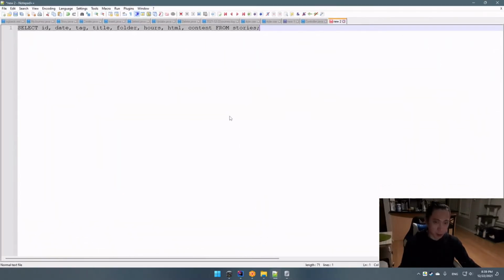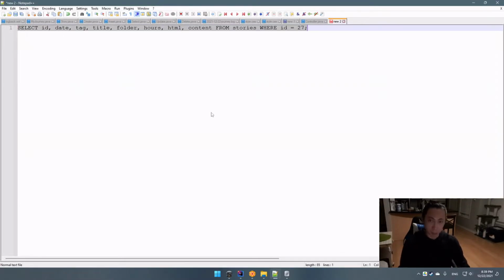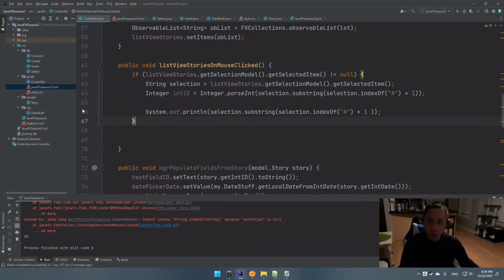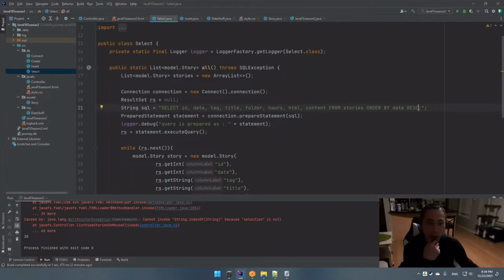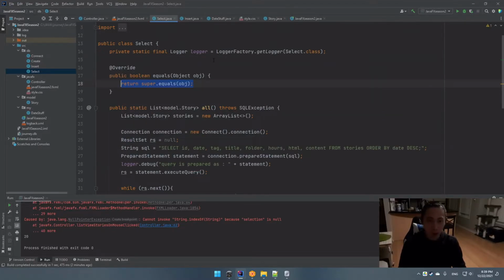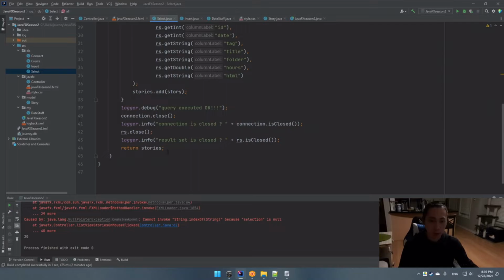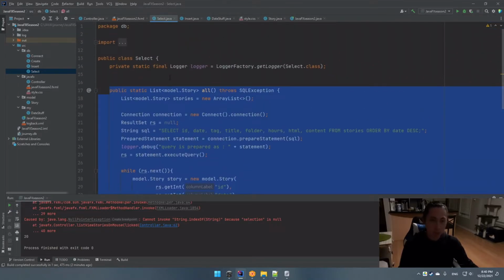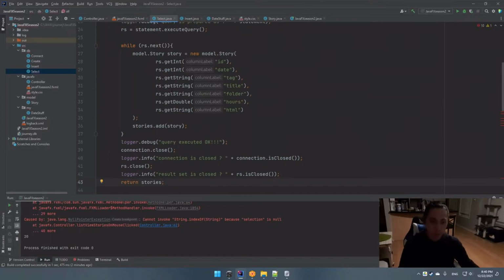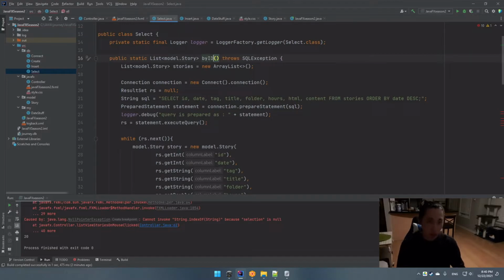What I'm gonna do is copy paste it to our notepad and align all of them, merge into one line, copy it. Select, right? We already have a select. We're gonna create another one called, let's call it public. Oops. Yeah, how about we copy the whole thing? Okay, select, this one is not all. Let's say select by ID.